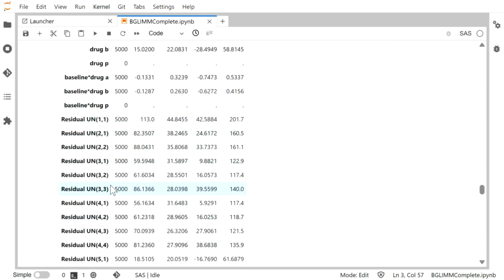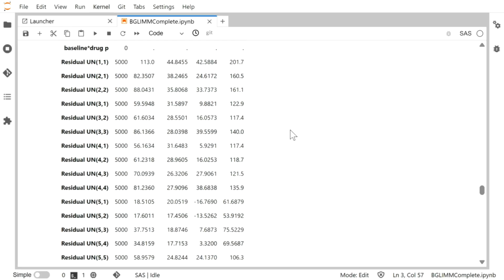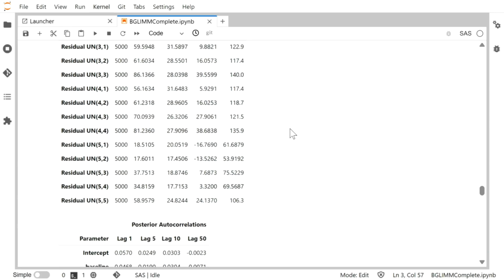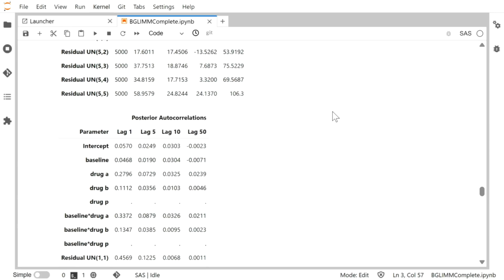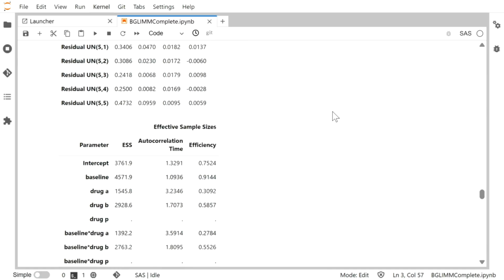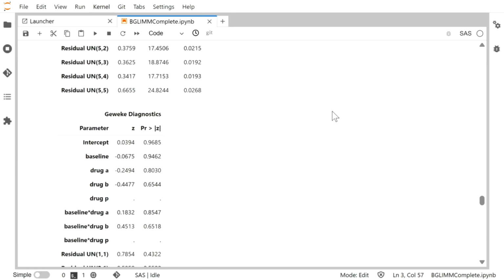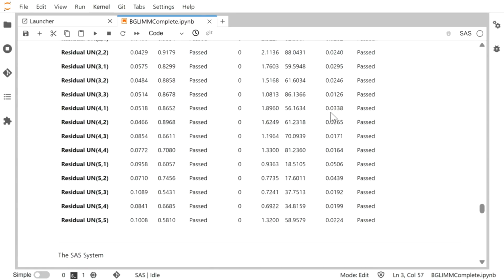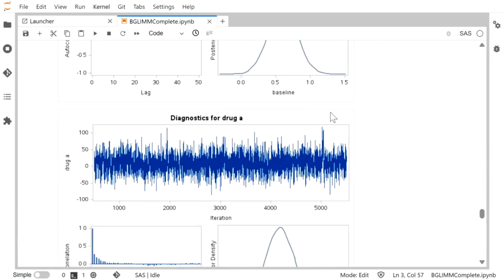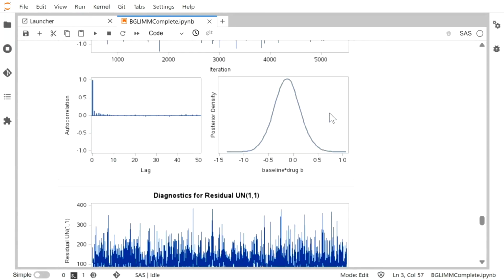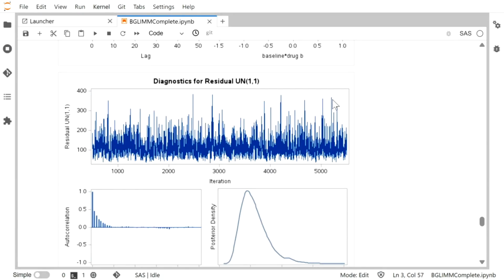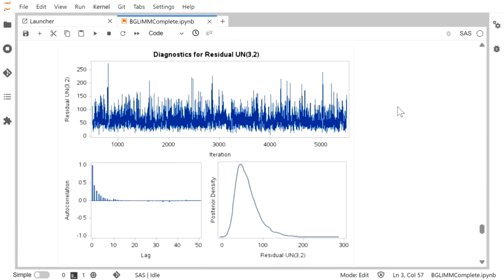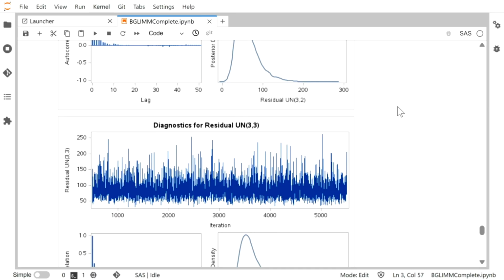Now, if I go through here, notice, you're used to seeing this, aren't you? There's that unstructured. So this is actually giving you what it believes is the posterior mean and those posterior standard deviations. And again, I can go through and check all of the diagnostics and everything along those lines, and then get to the pictures. And once you get to the pictures, guess what? You even get the pictures for those components of the G side and R side if those are the ones that you have actually requested.